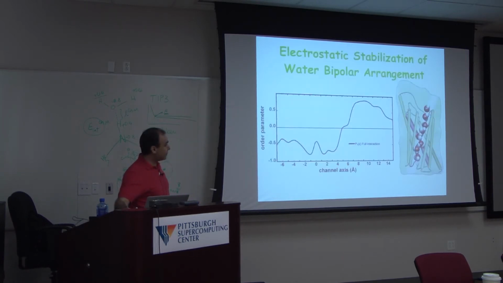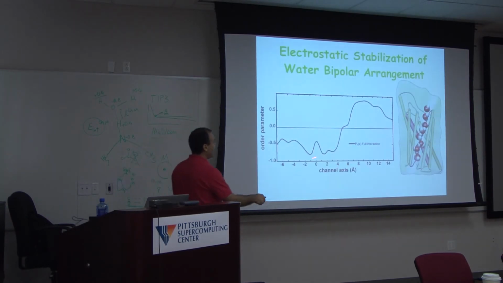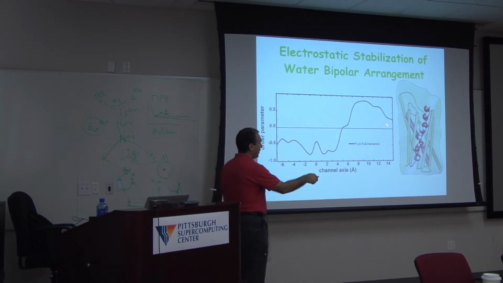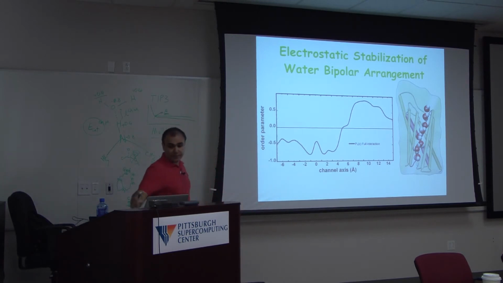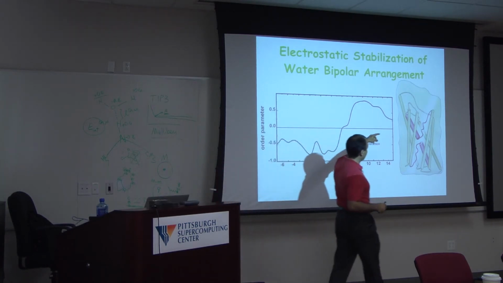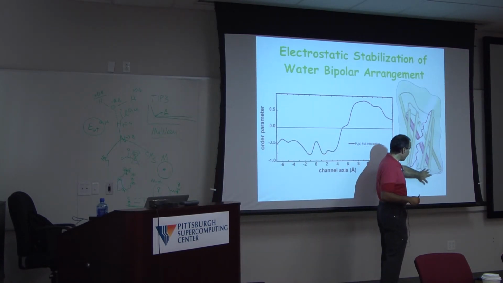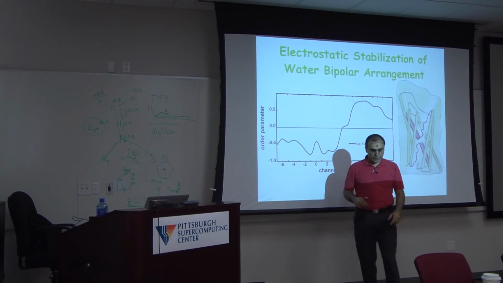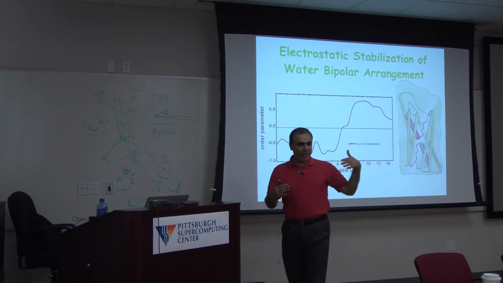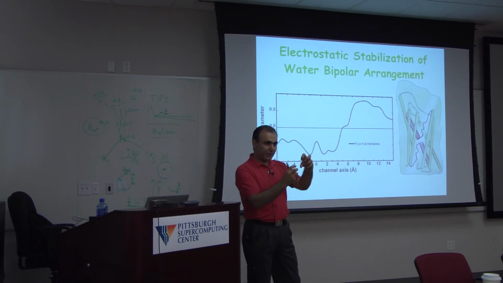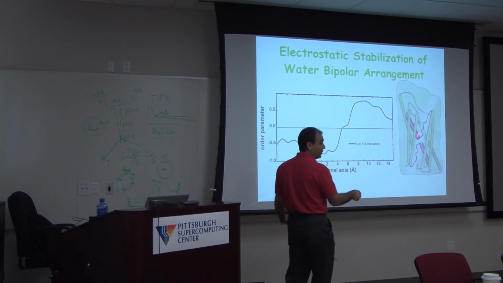So now what we did was to say, OK, this is our wild type behavior. We have the flipping of water. Can we somehow do something to the protein to see if we can neutralize this effect? That way we can show what part of the protein is responsible for the effect. So then we had a couple of suspects here. Remember, we had these two half helices, and those asparagines in the middle. Helices usually have the macro dipole, so you have a strong electric field at the end of these helices. That might be the reason.